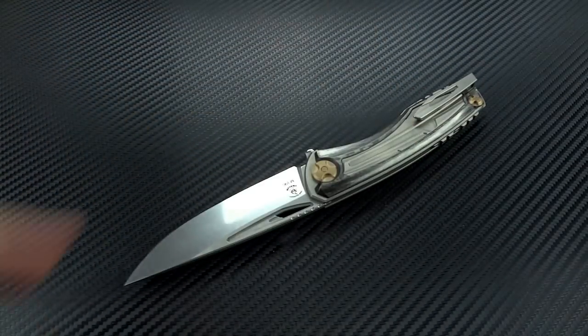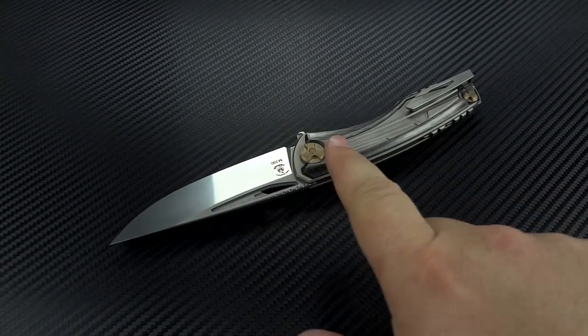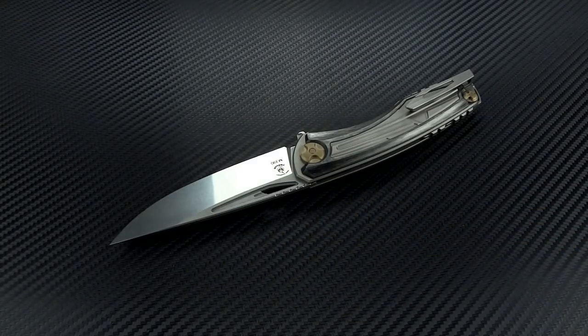Show you the other side of the knife while I'm reading here. Let's see what else has he got to say on this. Heat treatment of the steel we are doing with one of the best heat treaters in Russia, D. Frolov, which I have heard before. So they're taking care of the heat treating and also doing cryo quench as well. So each of these are cryogenically treated blades as well. He talks about the deep carry pocket clip because he wants the knife to be less noticeable in the pocket and still get a secure attachment to the pocket.